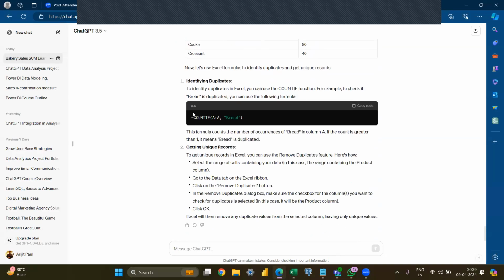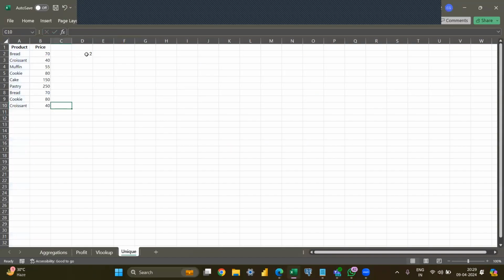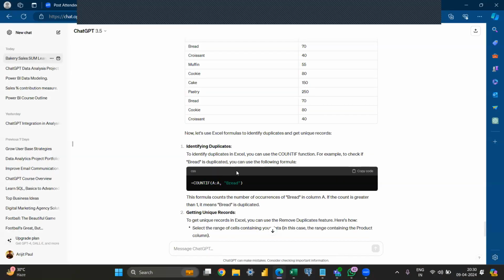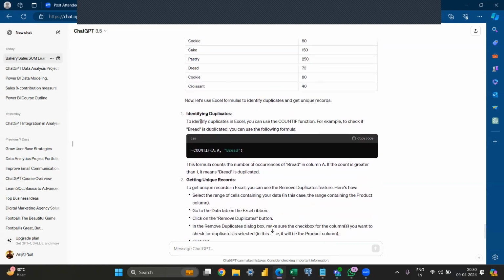So suppose if we want to mention this and we want the range properly, it starts from A2 to A10, right? So if I'm essentially limiting this to A2 to A10, and see, here's the option it's giving, that how can we identify the duplicates?